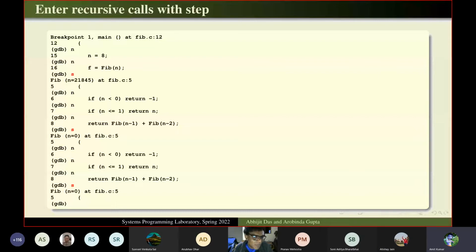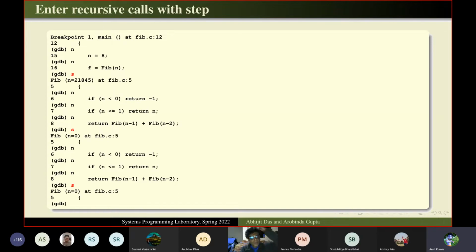Again, I didn't explicitly experiment with it, but that seems logical. The current invocation will finish, the function which called me, control will return there. And once again, the line by line behavior will resume.